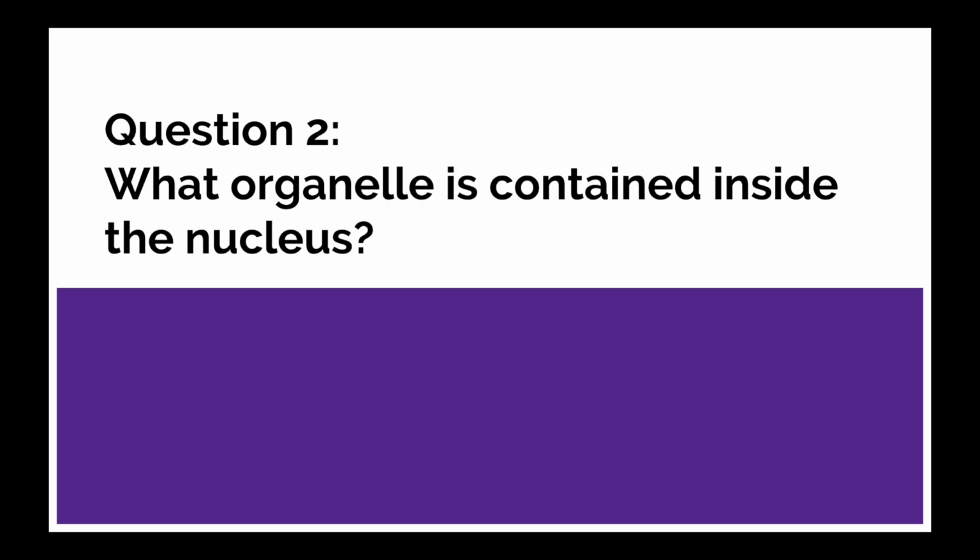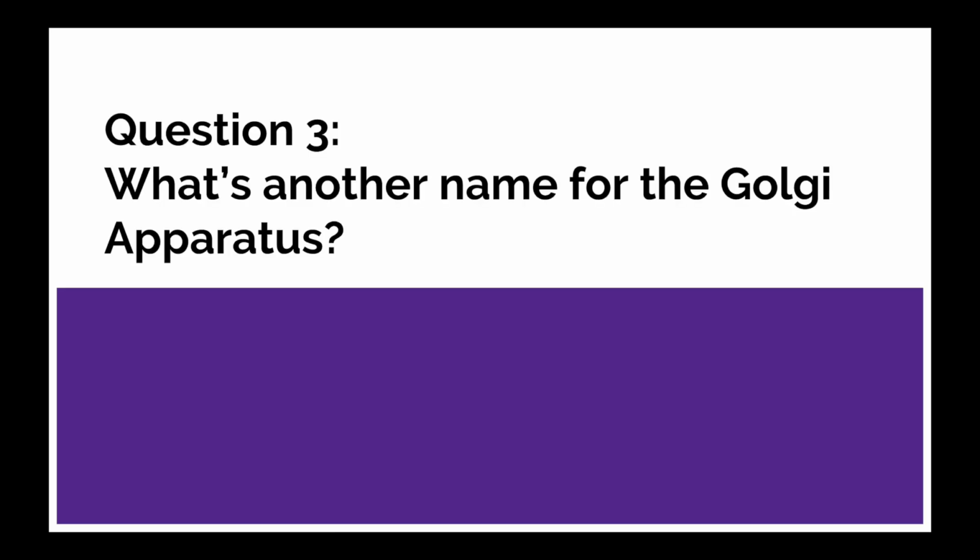Question 2. What organelle is contained inside the nucleus? Question 3. What's another name for the Golgi apparatus?